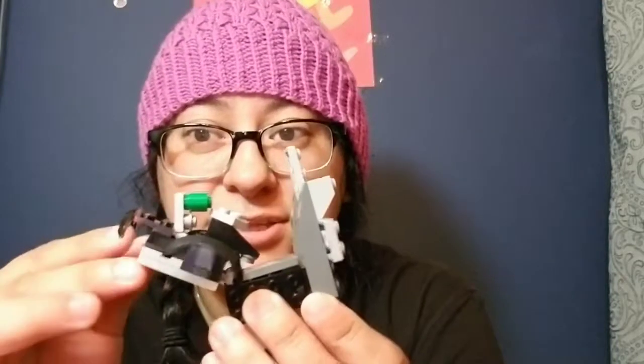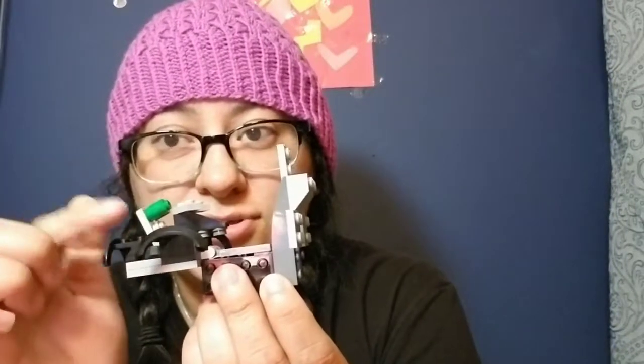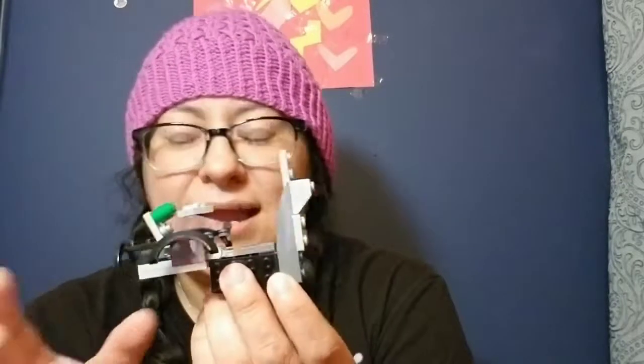He said people like Legos and it might boost up my views. So he brought down his spaceship — look, it moves! Here's his little spaceship with the control and the little person. He said, 'Mom, if people like Legos, they're going to see your video and then it's going to boost them up. Don't you want to boost your videos?' So please give me some thumbs up for the Legos — I will tell my son. He's so adorable.